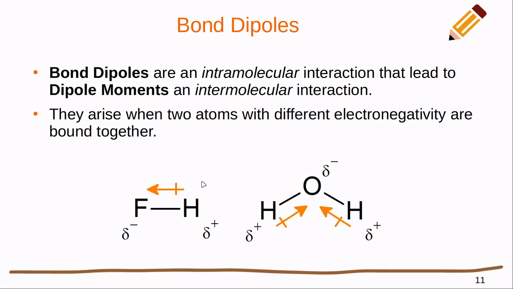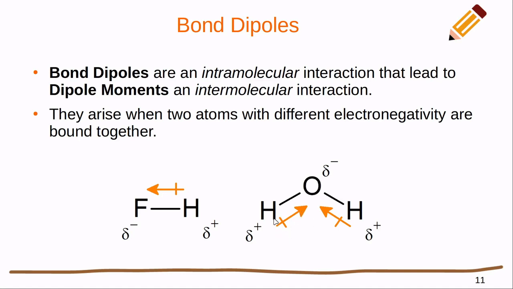This is a vector, and a vector is a mathematical object that has two different properties. It has a direction, where it's going to start at the less electronegative atom and point towards the more electronegative atom, and it has a magnitude, which is basically the strength of this interaction, indicated by the length of that vector. The greater the difference in electronegativity between these two atoms, the larger this vector is going to be. Every time we have a bond with a difference in electronegativity across it, we're going to have a bond dipole associated with it.